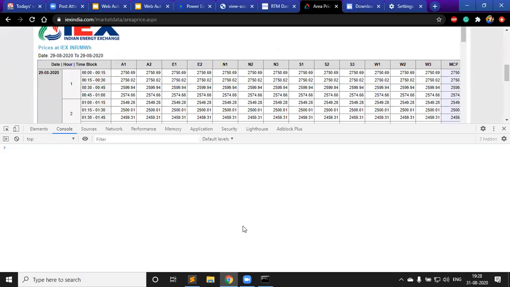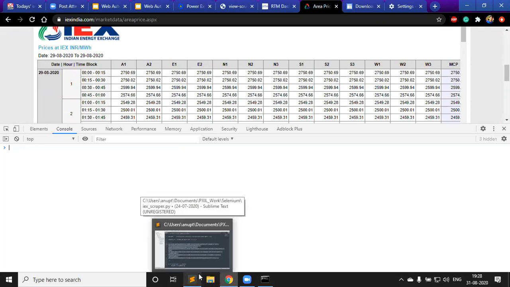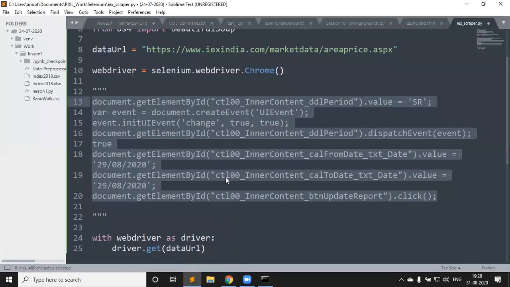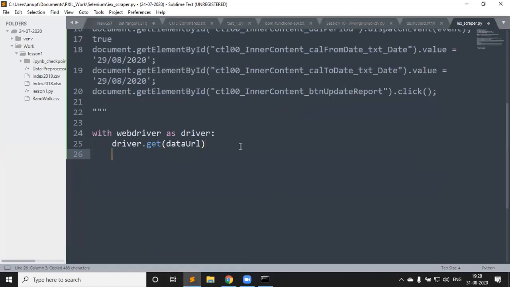So Selenium is not so straightforward. You also have to learn a bit of JavaScript to handle pages which require user interaction. It's not very straightforward, and Selenium alone, I mean Python alone, cannot do it. You will need some JavaScript. So what I can do next is use a function called driver.execute_script. What this function does is basically execute scripts, whatever you write in between these.